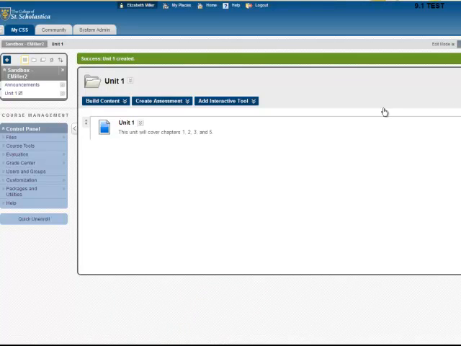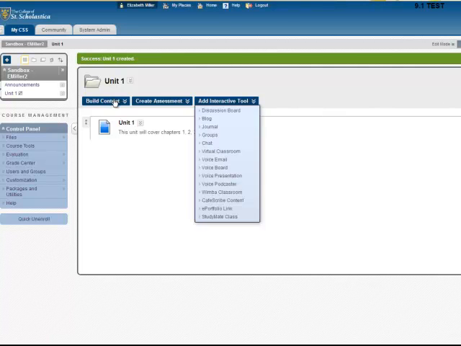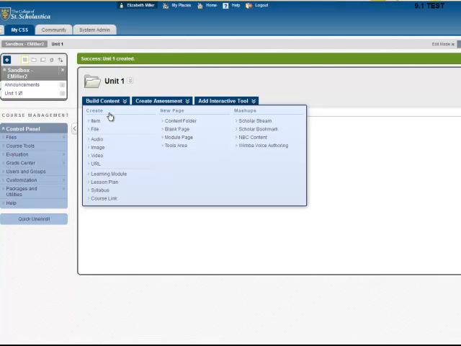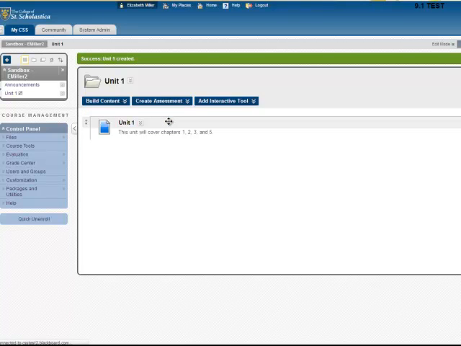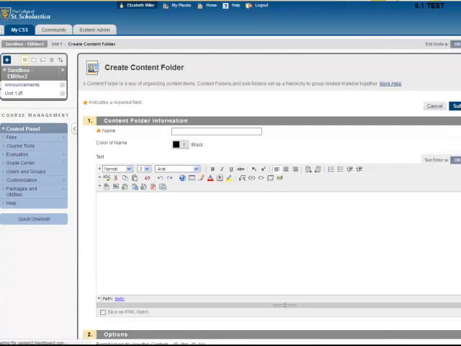Next, I will use Build Content to add a folder. I will name this folder Chapter 1.